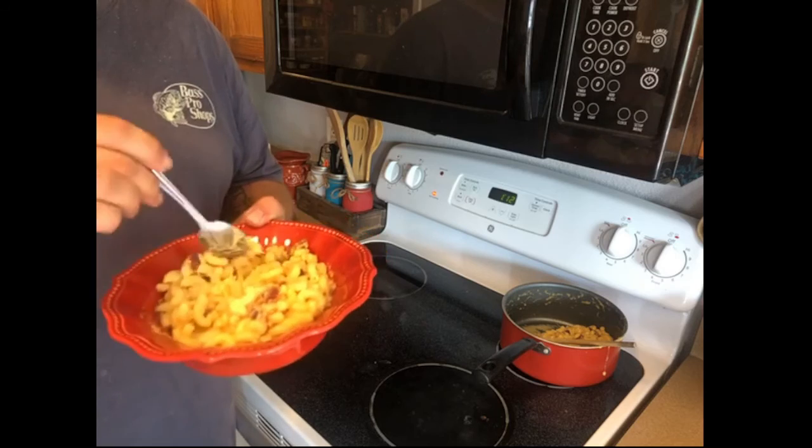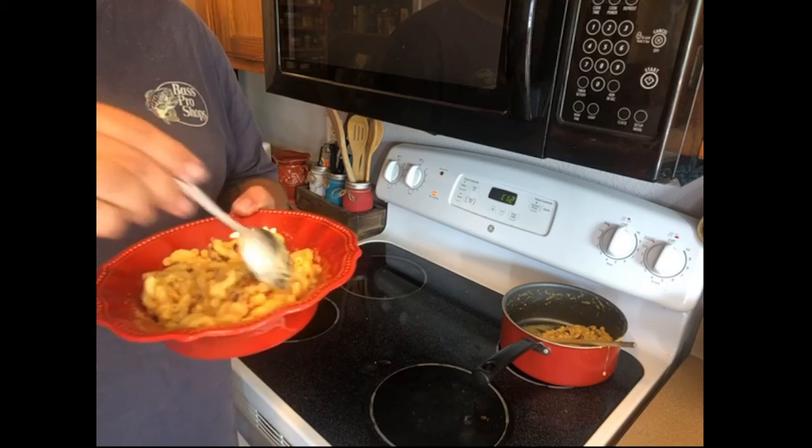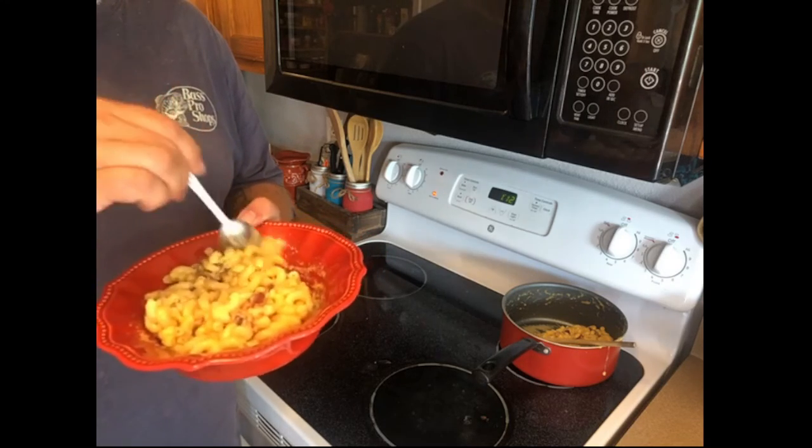And just so y'all are aware, this is the first time I've made a made from scratch cheese sauce. I've never done this before.